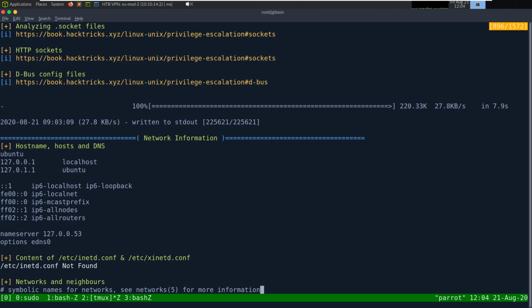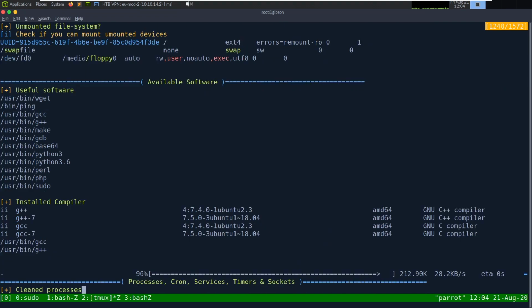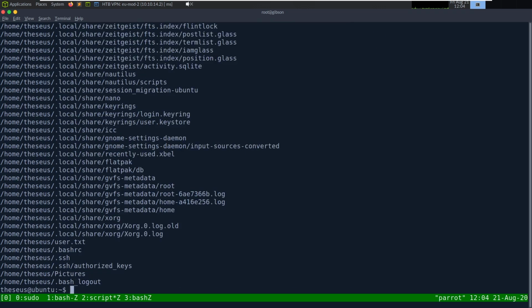Yeah, doesn't look too interesting. So let's do a few find commands. I'm going to do find / -user theseus 2>/dev/null. And this will be finding files this guy owns.